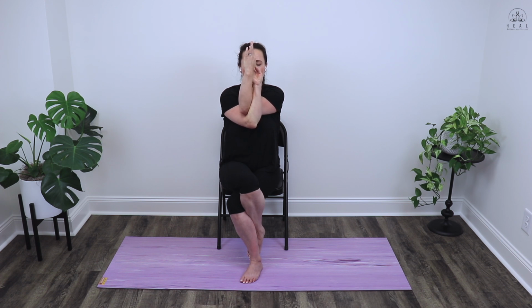Slow, deep inhale into the belly and exhaling out. And then gently releasing the palms, straightening the elbows, circling the shoulders, and then taking that right foot from behind the left, uncrossing the legs.